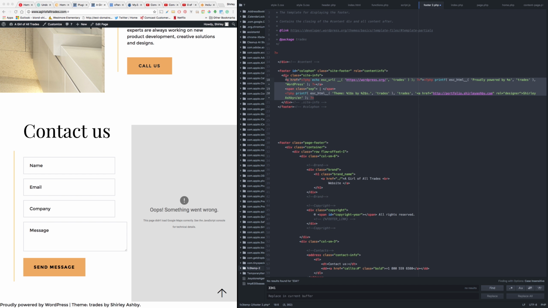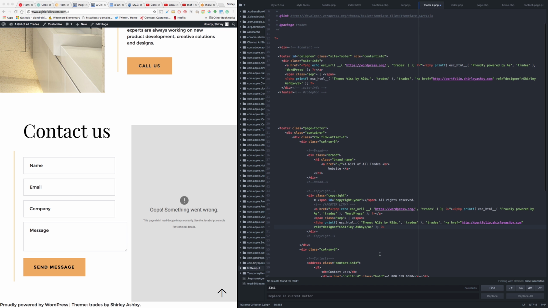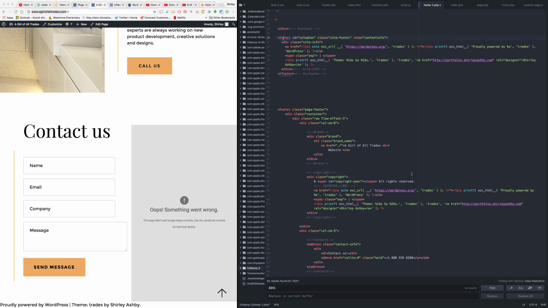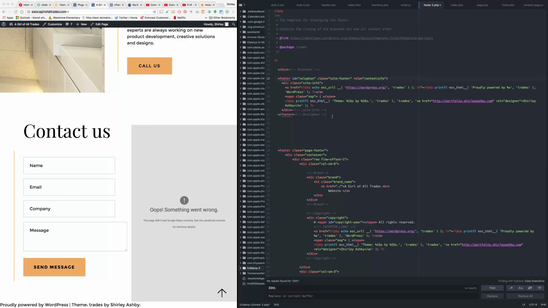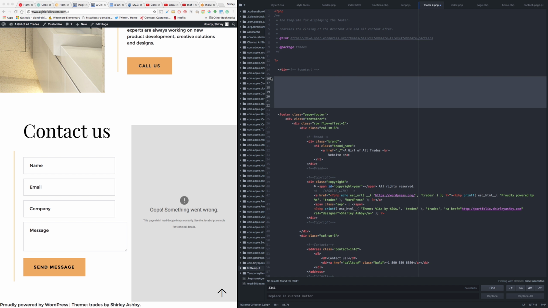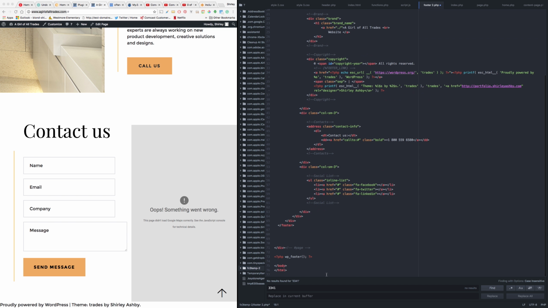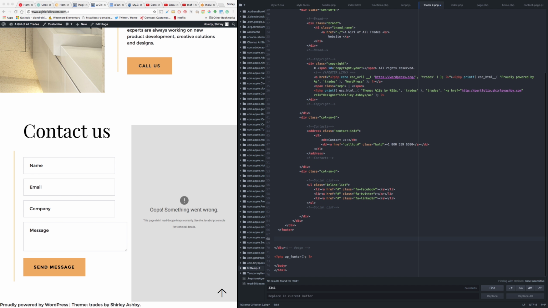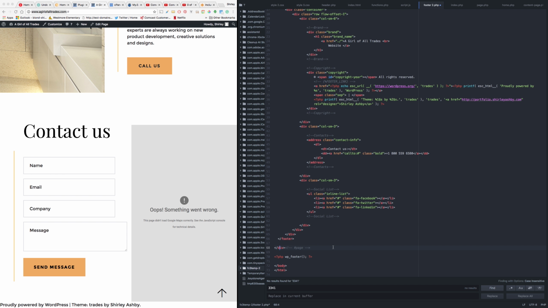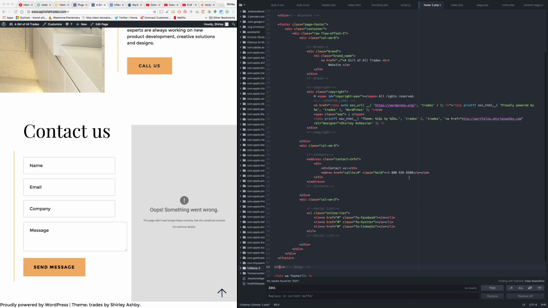Okay, so site info. We don't necessarily need that. What I'm going to do is copy this guy right here in the site info div, and I'm just going to put it within here. Okay, so since our footer is just like that and we already have the div set up in here, we can go ahead and erase all of this information because I took out everything that I needed from it. All right, let's move this up a little bit and make sure our PHP is still being well behaved. This is our page div. It ends it. So we're definitely going to leave that here.